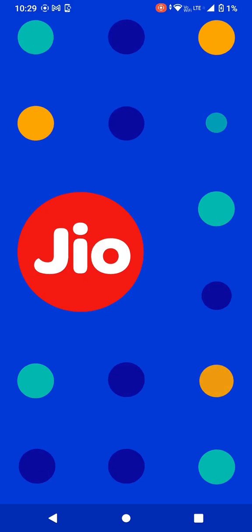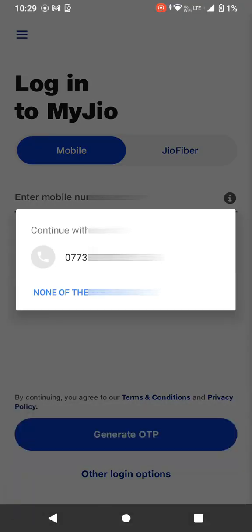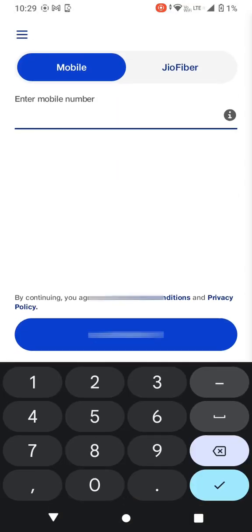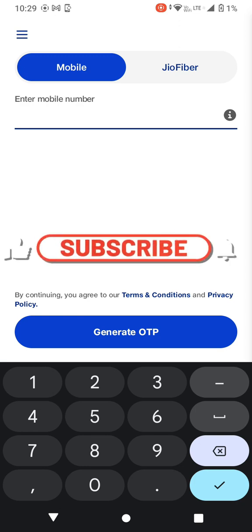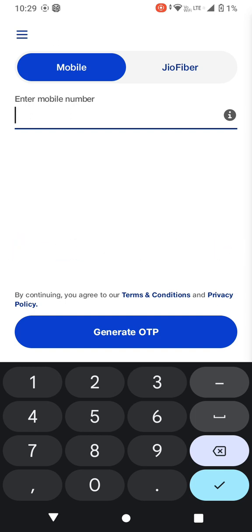After opening this, it will ask you to log in with your account. So let me log into my account here. Let me tell you one thing, I have already added my JioFiber. I have already linked my JioFiber account to my mobile number. When you are doing the first-time installation of your JioFiber, you have to link your mobile phone with your JioFiber account. For that, all you need is to add your JioFiber number to this one. I have already done it.